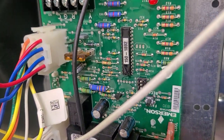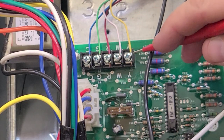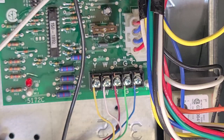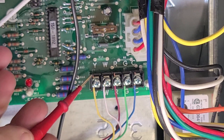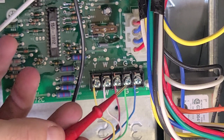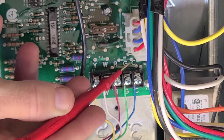It calls the plays as they need to happen. The control board has a terminal block with screws on it to hold down a set of thin, low voltage wires coming from the thermostat. Typically the colors of these wires are red, yellow, white, green, and blue. The wires are going to be red to R, yellow to Y or cooling, white to the W terminal which is heat, green wire typically goes to G for the blower motor, and blue goes to the common or C terminal.